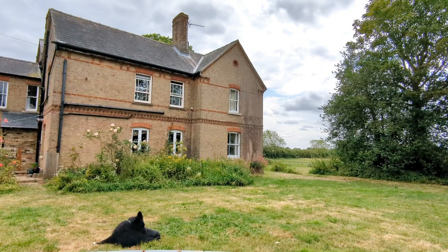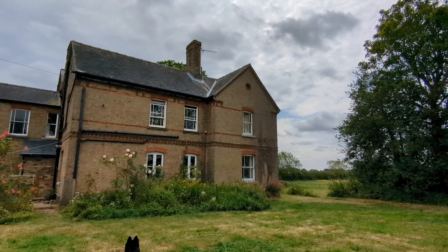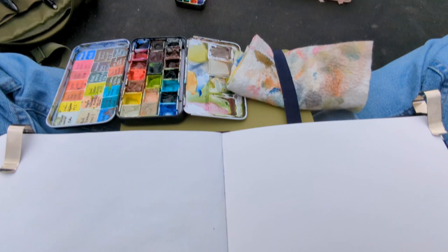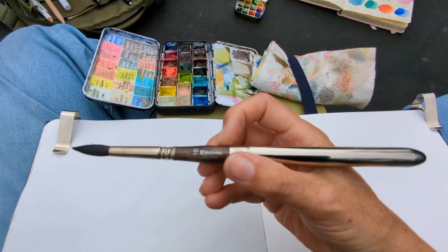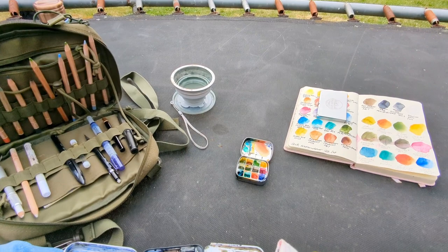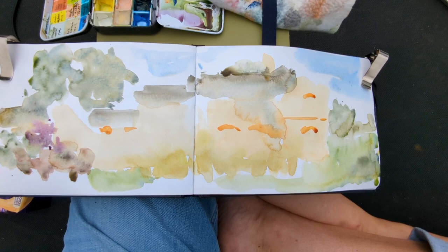I think I'm going to just do a splodge-then-line or splodge-then-scribble technique for painting. I just want to do something quick and cheerful, so I'm going to get the colours down onto the paper first with no underdrawing. I'm using an Escoda Ultimo size 10 brush, and I might well be taking my life in my hands because the water pot is looking a bit precariously angled on the trampoline, so we'll see how it goes.